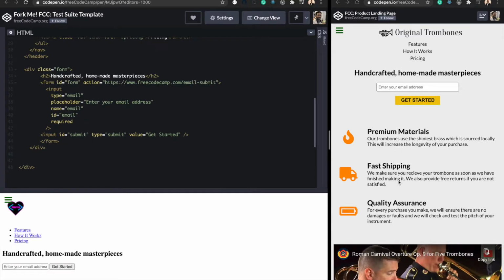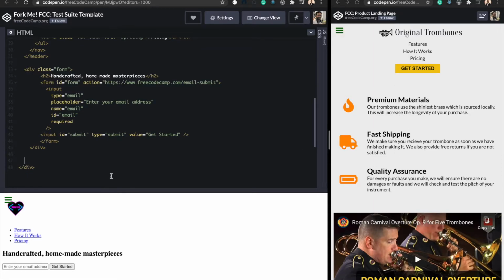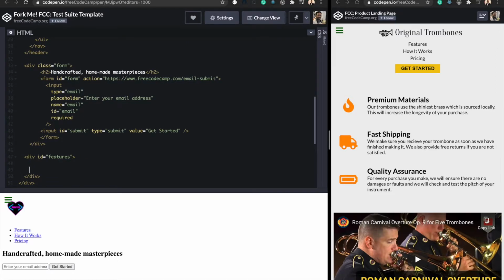We'll add the third section, which will be features. So let's just add the parent, which will be a div with an ID called features, and just close the parent div. Inside the parent we are going to bring the children of this features section, which, if you notice, has three sections or three cards. I will call them a card. Each one of them will represent a card with a title, paragraph and icon.